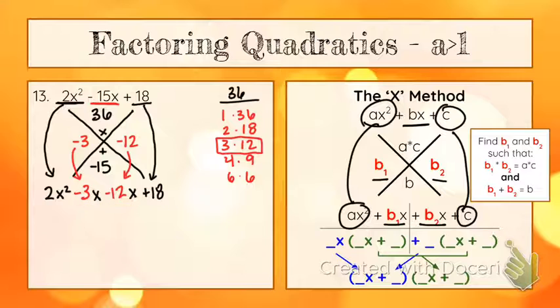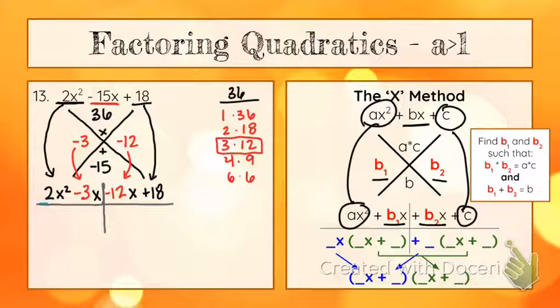So once we get here, we are going to split our expression down the middle. And make sure you stay to the left of this sign here. You want to leave that sign on the right side. And then we are going to take the greatest common factor from each side. And that's what you see in blue over here.